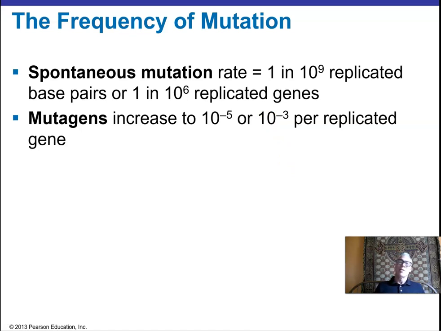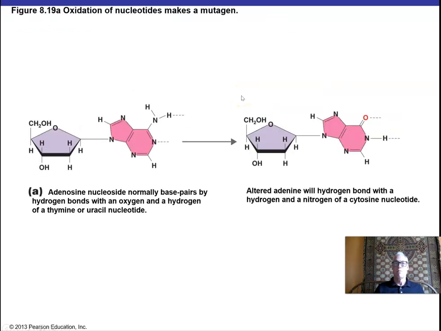So that doesn't sound like much, but when you remember that every time an E. coli divides, it's going to have to replicate 4.5 million base pairs to make a copy of its genome. And among those millions, if we have mistakes popping up every 1,000 or so, that's going to produce some potential problems.